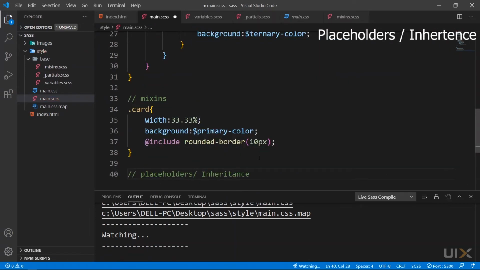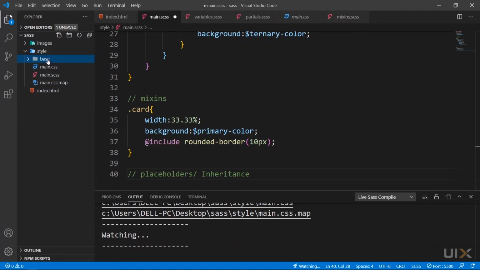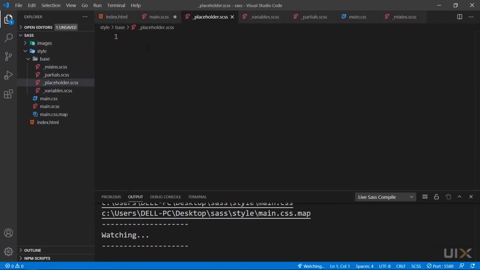So you may think, what are placeholders? Most of the time, multiple class selectors or elements share a common set of style attributes. For creating those types of shared resources, let me create a partial called placeholders. So here I'll create a placeholder for my images.